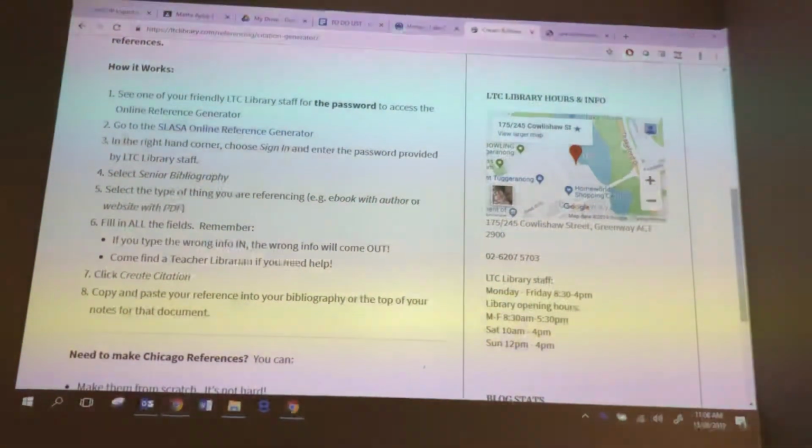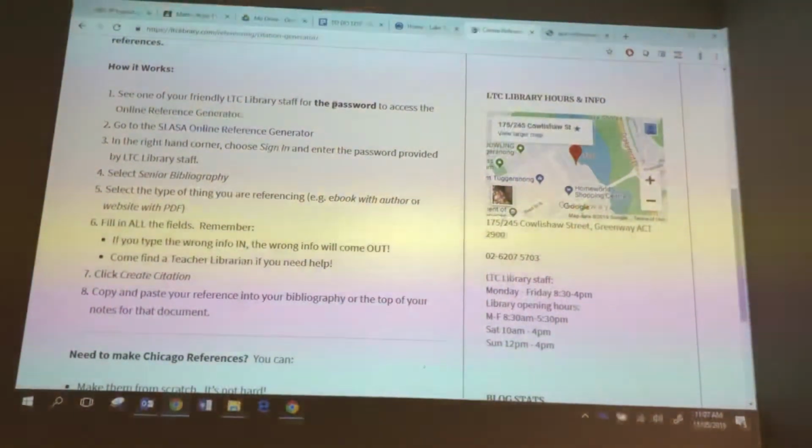So we decided as a library to pay money to subscribe to this online reference generator, which is done by the School Library Association of South Australia. Now, this now has a password, but the password for it is just library, all lowercase. In fact, we try to make that the password for all of our things. So if you ever come across something through this website of ours that requires a password, it's probably library.